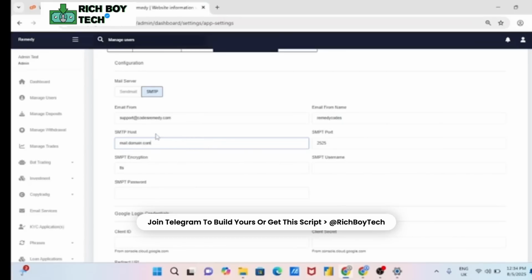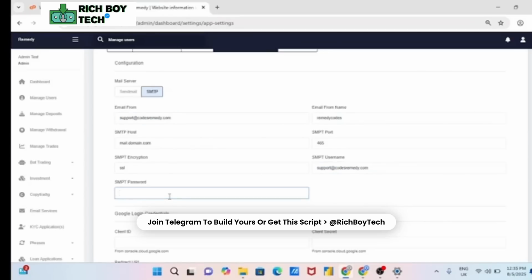Once you create the email, click on the configuration of the email and you see what they use. The port is normally either 587 or 465. If it's 465, the encryption is SSL. If it's 587, the encryption is TLS. The SMTP username is usually your email username, that's what you put there.